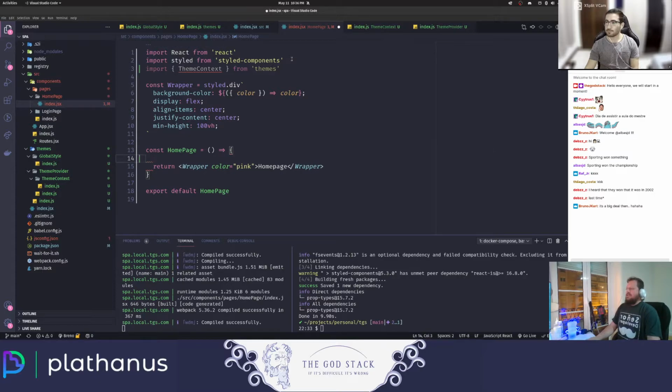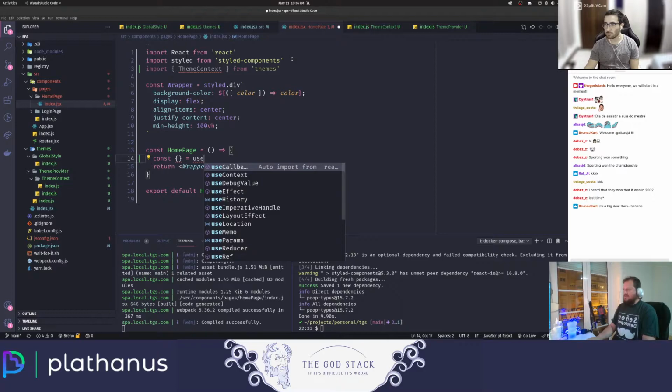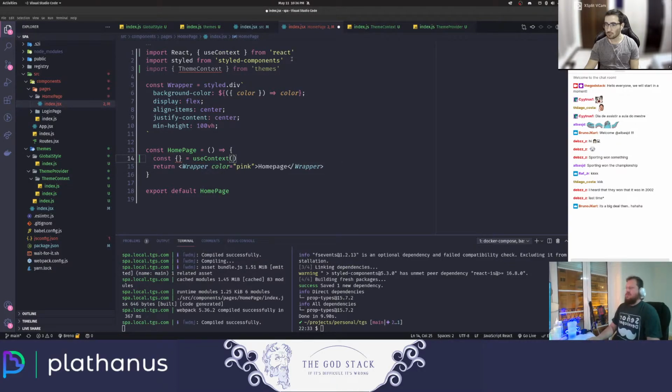And in my component, if I want to use it, I can do a const and then an object, and for this I will use useContext from React, and of course what I'm going to pass to this is the ThemeContext.